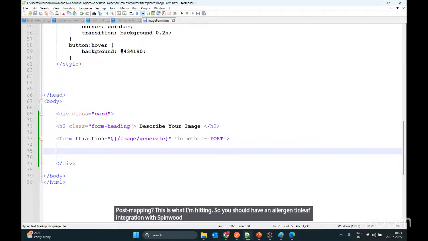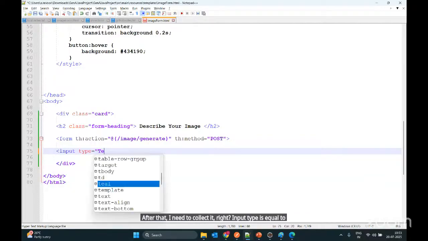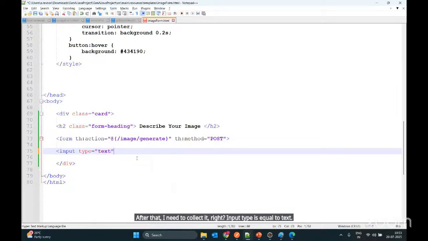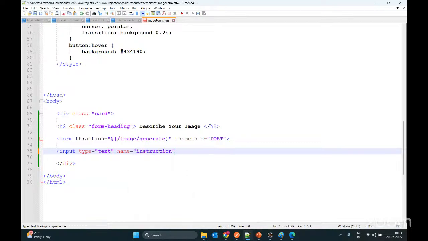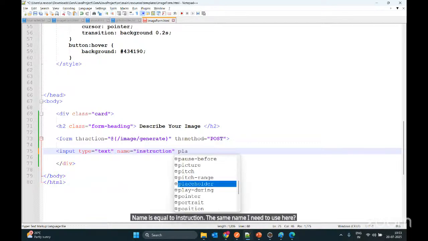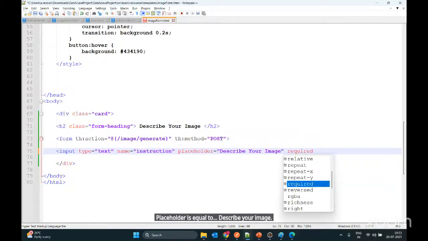Okay. After that, I need to collect it, right? Input type is equal to text. Name is equal to instruction. The same name I need to use here. Placeholder is equal to describe your image. It's a required field.